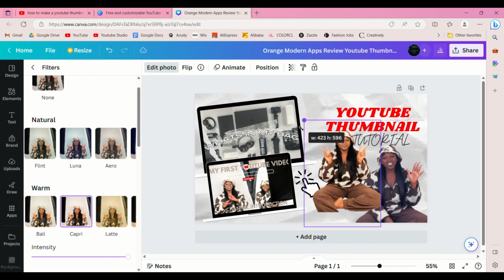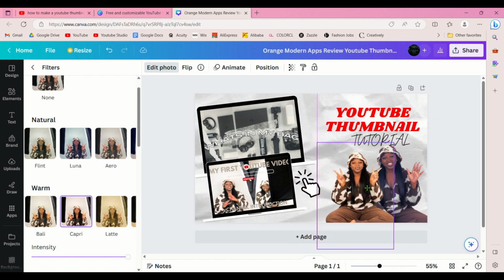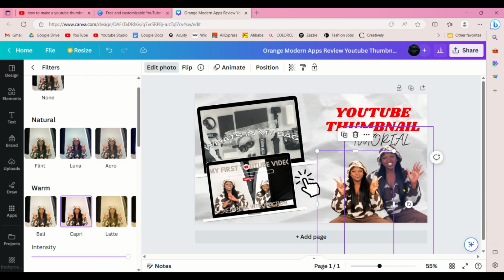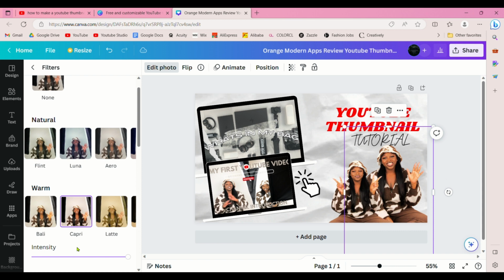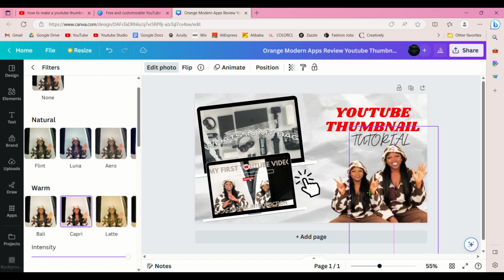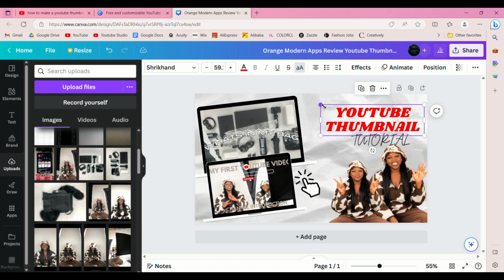So I'm going to make some adjustments to the photo, change the size, realign it, position it, all that good stuff, and make sure it's where I want it to be. And then I'm just going to change the other photo into the same filter. So now I've got my 2 enlarged photos, which are really cute. I'm just toggling around, positioning, making sure it looks nice. And now I'm going to focus back on the title.